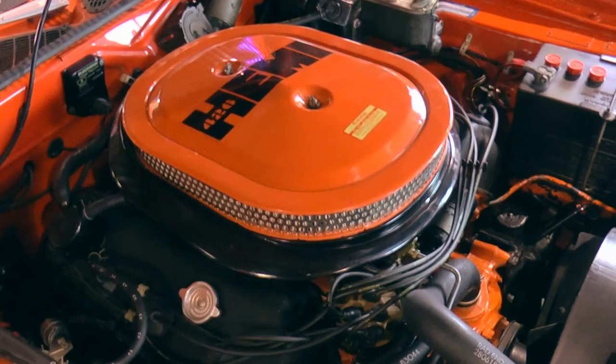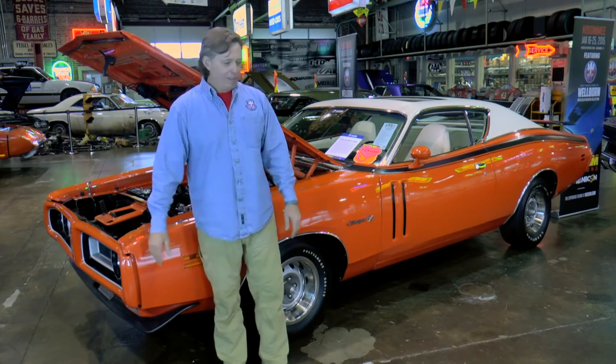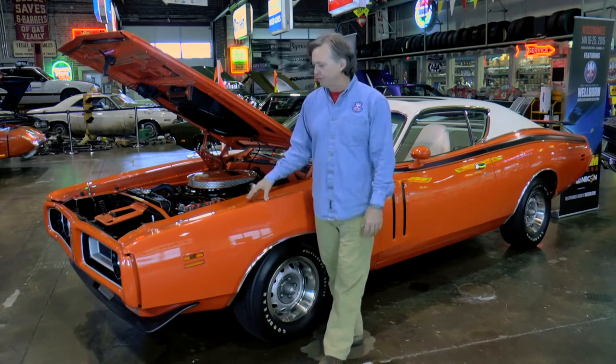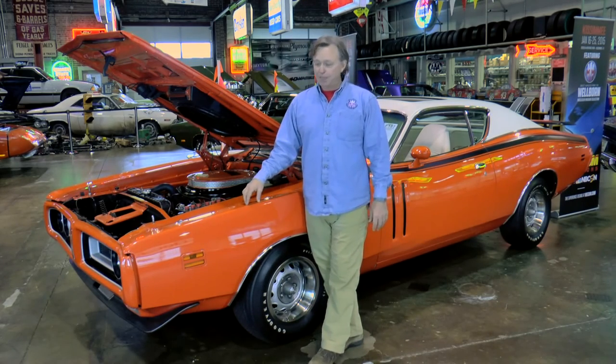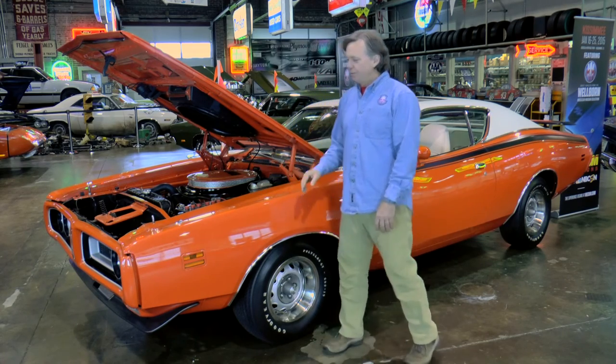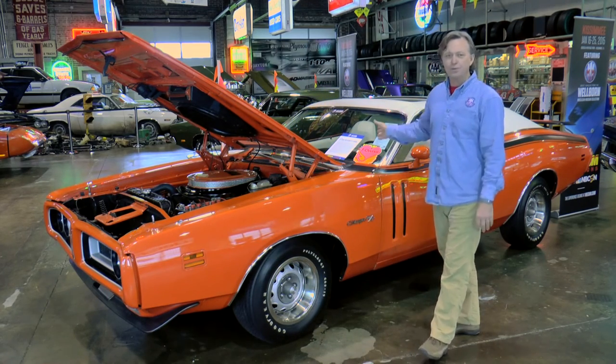It's the color combination of this car that really makes it stand out in the crowd. It has painted bumpers, which is a pretty rare option, and it's in Hemi orange — the loudest color. What most people don't know about this color is that if you look close into the paint, you'll see it has gold metal flake. That's why it's such an in-your-face, loud color, especially when it gets into the sunlight. When you couple that color with the painted bumpers, the white roof, and the white interior, you've got the best looking, most optioned car that came out of the factory. And that's why it's my favorite.